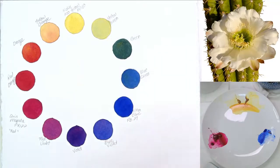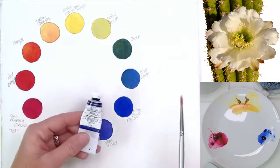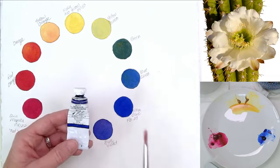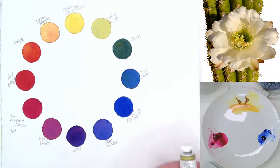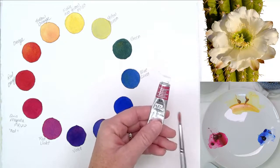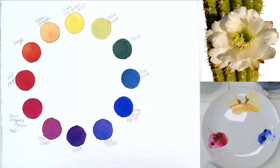And the ultramarine blue. And if anybody's wondering, please keep in mind that all these are actually on the sheets in the download underneath the intro video on the course card. So my ultramarine blue is M Graham, and so is my Nickel Azo yellow. My Quinacridone magenta is Winsor & Newton, because for some reason M Graham does not make a single pigment PR122. Not sure why. Hopefully they will eventually.